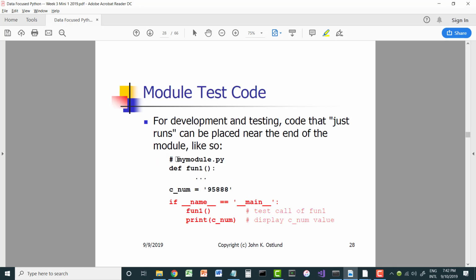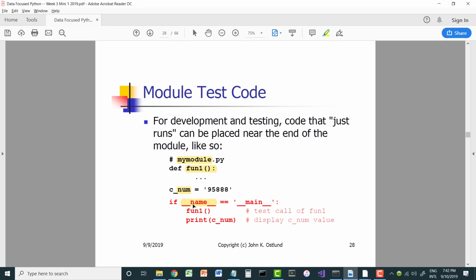So let's suppose that we have a module in a file called module.py. In here, I have a function defined called fun1. I also have a constant value defined, cnum, which is our course number represented as a string. And I can test whether this module is the current module that I'm executing by comparing the variable name Dunder name to __main__.